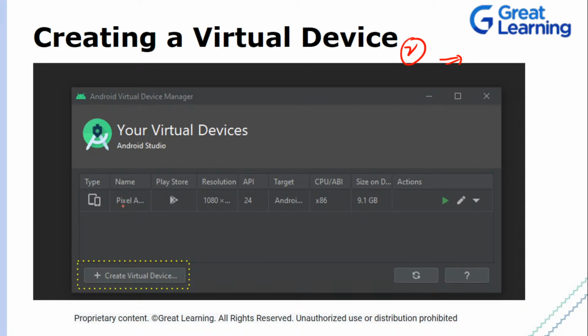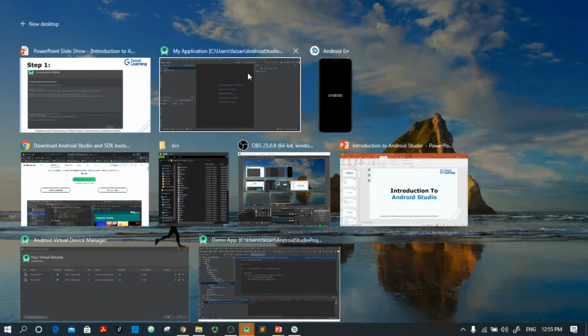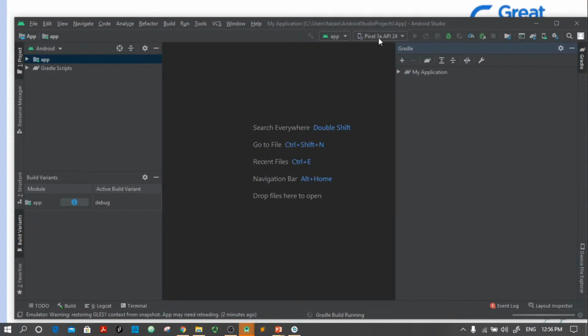Here you see Pixel 3a, which I was already talking about, so this means you already have one emulator in place. If you want to create another, you just click on Create Virtual Device. Click on next. The next step is that it will start installing all those components. Let me quickly show you. I just clicked on it, right? Okay, I'll click on it again.